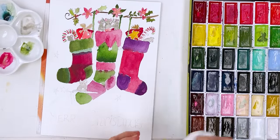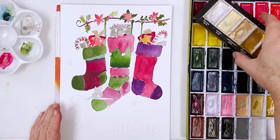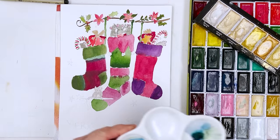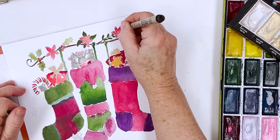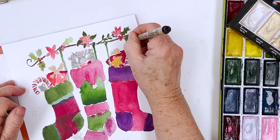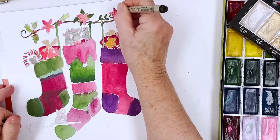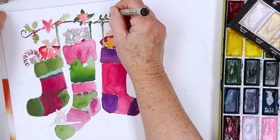Okay, now, what I'm going to do now is I'm just going to dry it off. So I'm probably going to start at the top with a 0.3 micron pen, or 0.2, something like that. And put some shape into the holly and the berries and the poinsettia. Or whatever, it's not really a poinsettia, it's just a red flower.